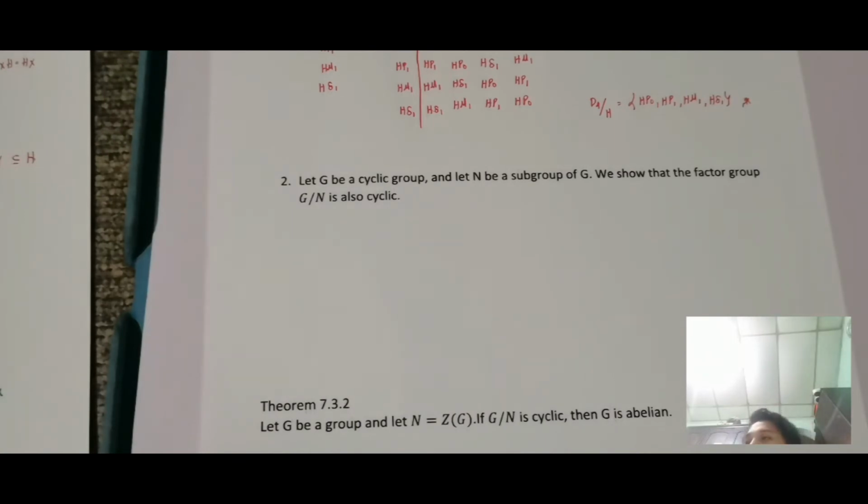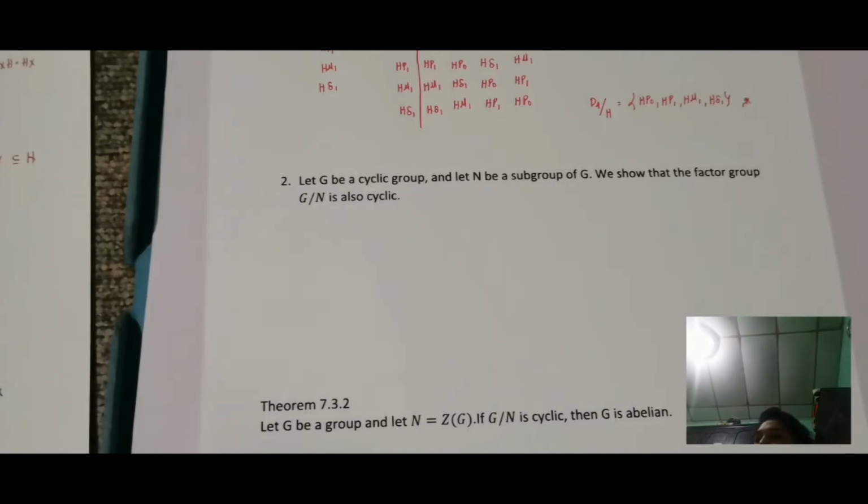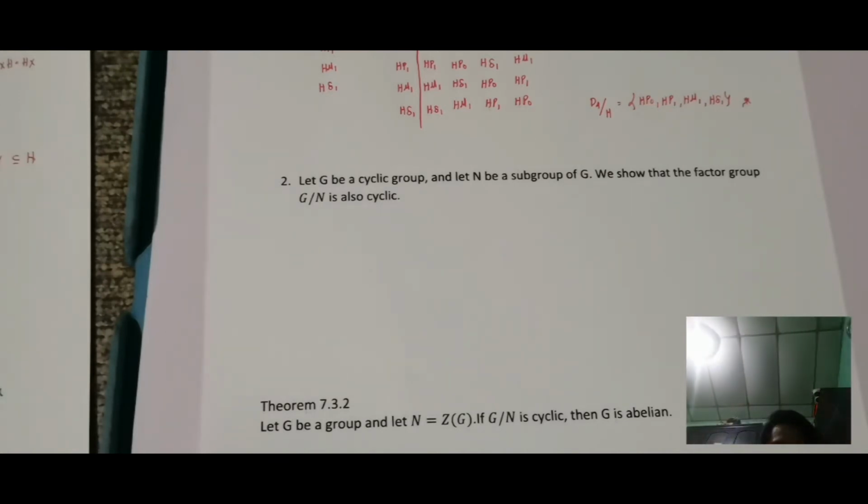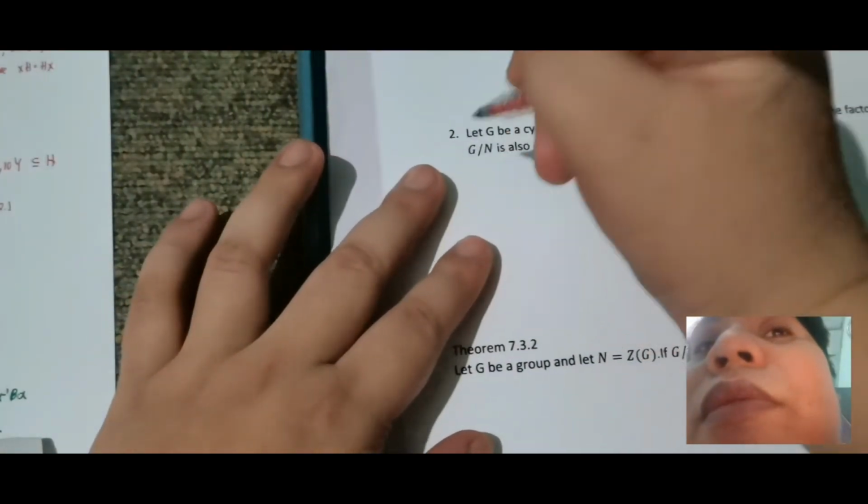Then at the same time, nakalimutan ko banggitin, no? Pag alam mo yung group abelian, automatic yung left and right coset are equal. At the same time, lahat ng subgroup niya is always a normal subgroup niya. Okay, so pag yung group is abelian, lahat ng subgroup niya is normal subgroup sa kanya. Tapos yung left and right coset is equal. Actually, it follows na dun sa lahat ng definition. So, sinabi ko na yun. So, ngayon, kailangan natin sabihin dito, no? So, ito yung proof. So, base nga sa sinabi ni Sir, no?